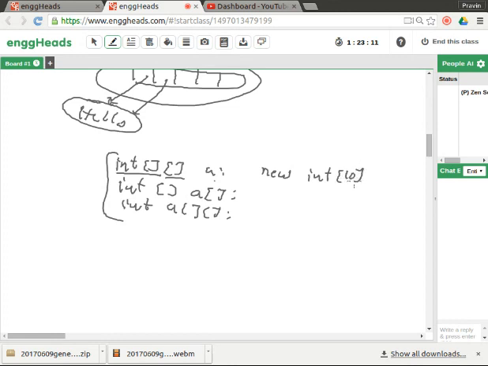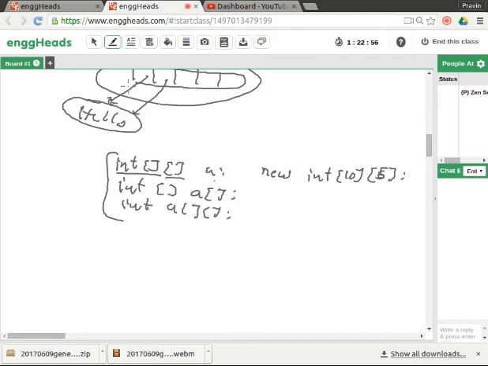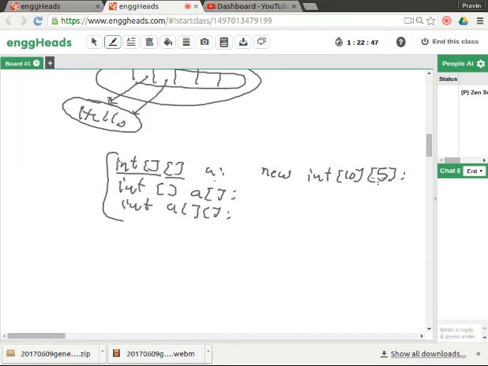Let's say 10, and for the second level I can allocate 5. You have specified two things.